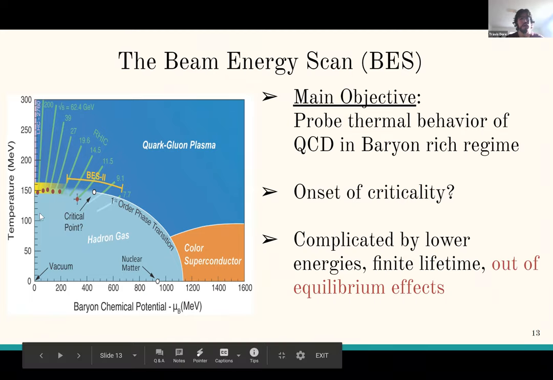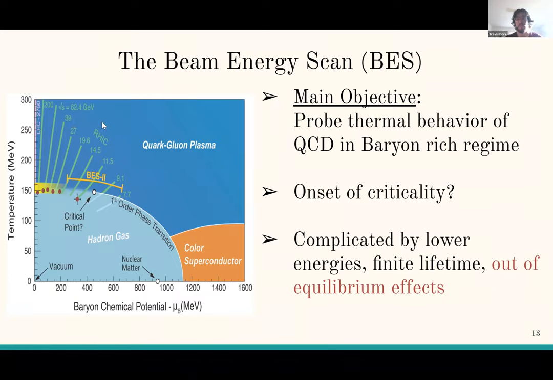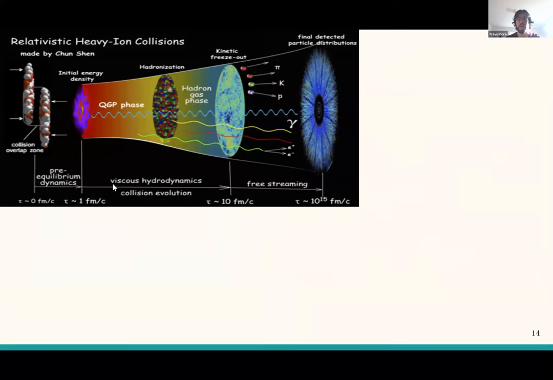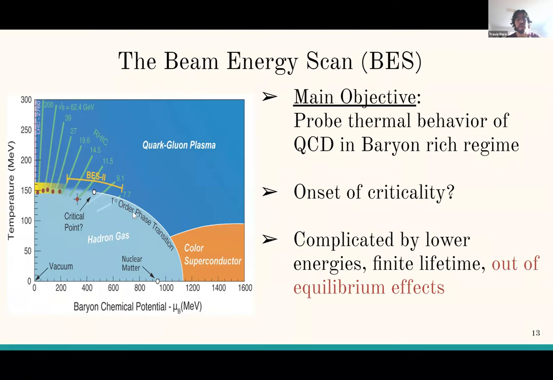The idea is that as you lower your beam energy, baryons will be stopped. Before, some of my protons and neutrons were punching right through each other. Now, instead of punching right through, some of them get caught and deposited in that deposition of energy that was there before. So you have some ball of energy with baryons deposited all around it. As you go lower and lower in energy, you would expect more and more baryons to be stopped, and you'd expect to be going further and further out into the phase diagram of baryon chemical potential for QCD.